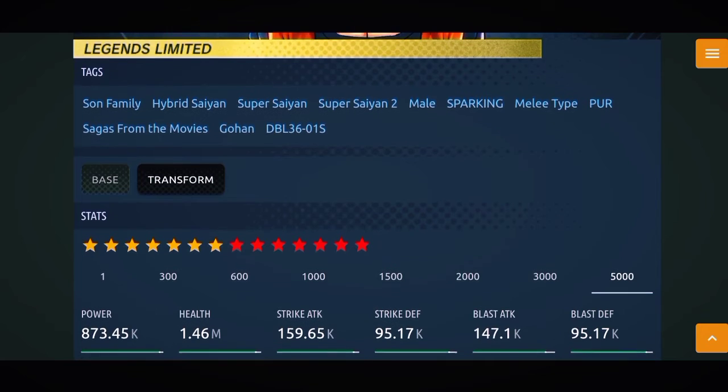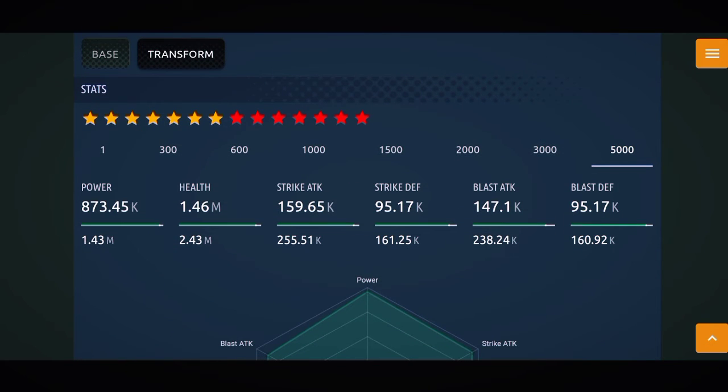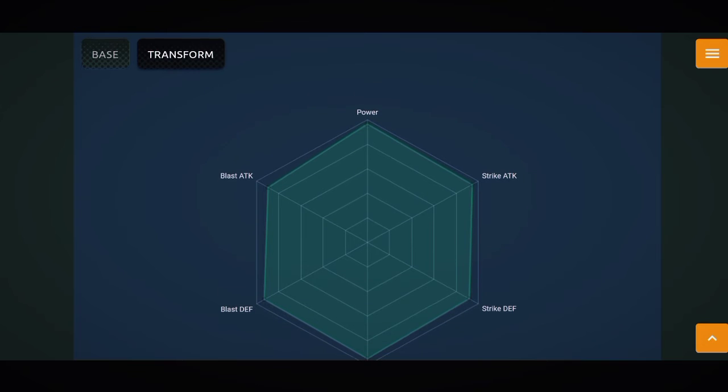Okay, pre-transformation stats, level 50, 14 stars. Similar stats to Bojack, except he's more offensively based, since he has better strike attack and blast attack than Bojack, but worse health and defenses. So yeah, similar stats to Bojack, but more offensive based.